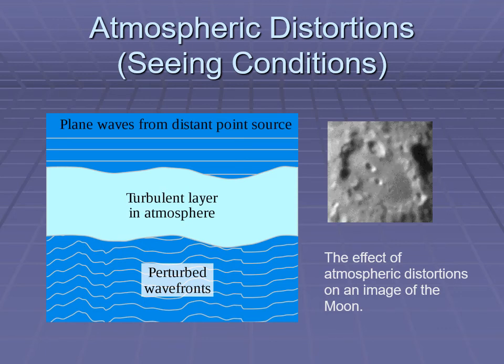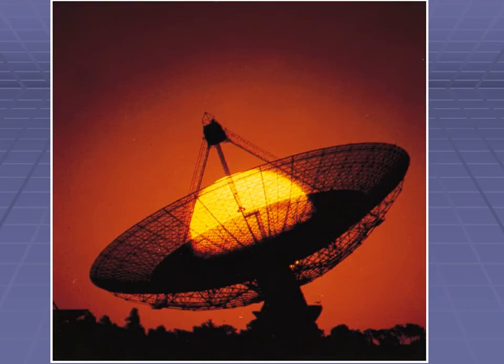And you can go out at night and look on good seeing conditions. The stars look like little pinpoints in the sky. On bad seeing conditions, they look like they're kind of dancing around a little bit. Layman's term for that is twinkling. In particular, different colors are distorted differently, and so on poor seeing conditions, I can look at a star and it looks like it's twinkling different colors because the different colors of light are bouncing around differently. Now, obviously, this messes up what we're trying to do with measurements of this. So there are ways of dealing with that, but it is a problem.